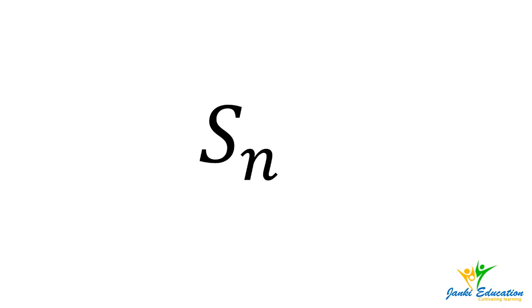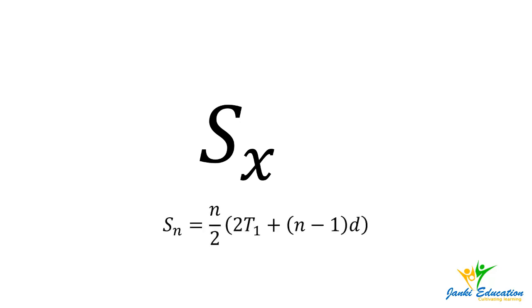Here we use the symbol Sn for the sum of n terms, but here we are working with x, so this n becomes x, and now onwards we will use Sx. So Sn is equal to n by 2 into 2 times t1 plus n minus 1 into d. It becomes Sx is equal to x by 2 times 2 t1 plus x minus 1 into d. This is the only point which you need to understand clearly and remember, because when you solve the equation for the first time, it doesn't give you the idea that you should take n as the time taken by the police. Generally we take x, and for that reason we need to change the variable in this formula. So I hope you understand.